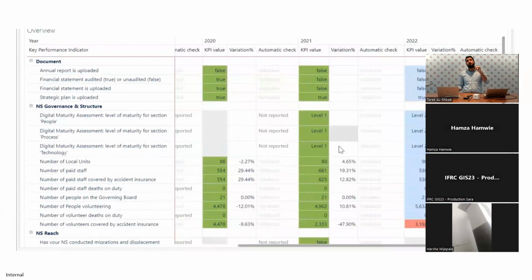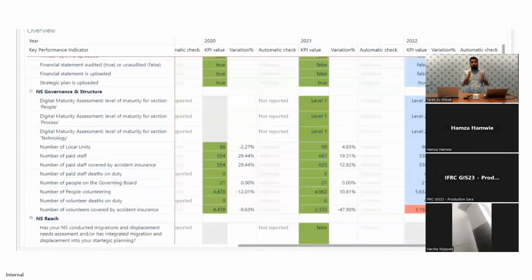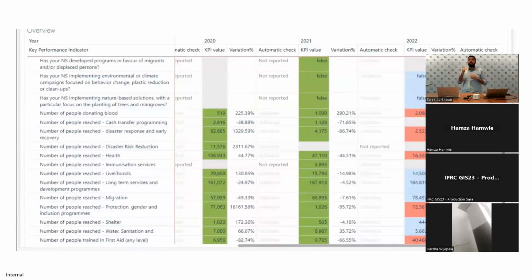We look at this historical data, for example 2022, 21, 2018, 19, and we measure the variation and the differentiation between this data year per year in the same KPI. For example, you see on your screen now, we're looking at the number of volunteers covered by accident insurance. We evaluate the differentiation from year to year, to know if there's a big change, that's a flag for us.